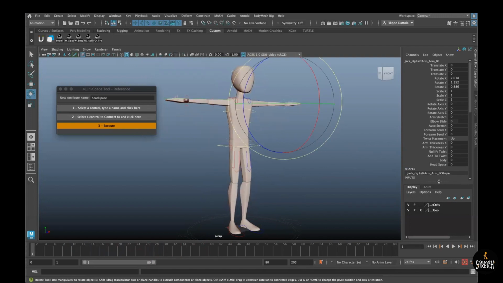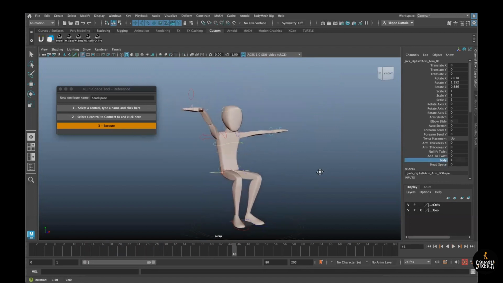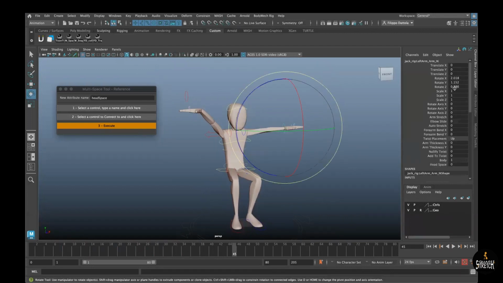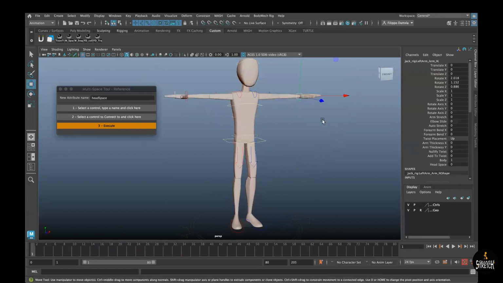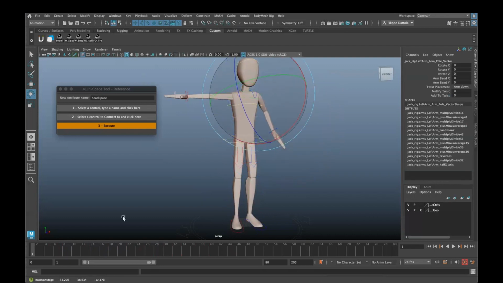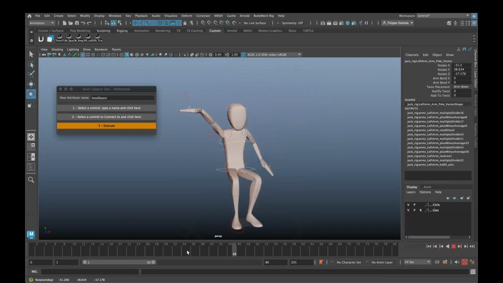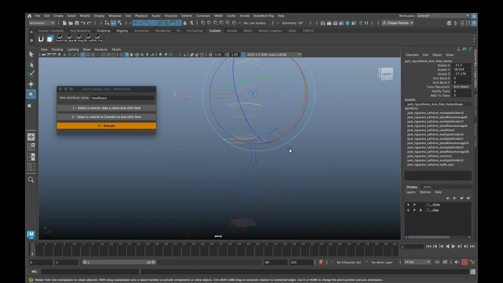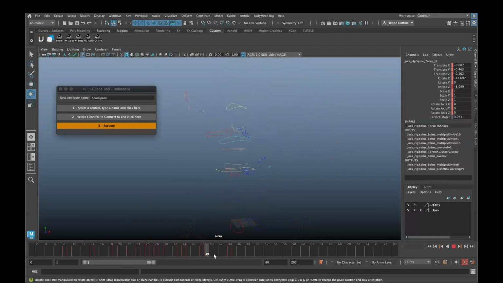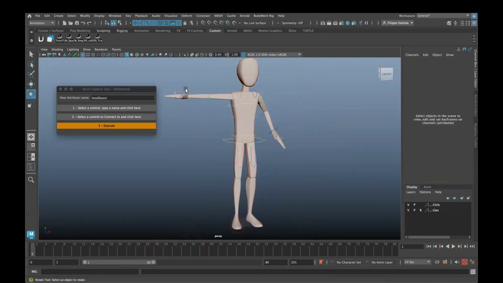So I can put body here, and it's already good because it's there. And because it works in a way that allows us to animate on top, you can see that there are no keys here. So it means that I can properly animate. I can put in poses, I can do proper animation on top of this, always having the arm following the body. Okay, and because I see that there is something in the chest here, like this kind of overlap, we can try to be creative.